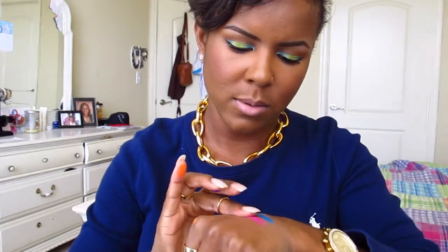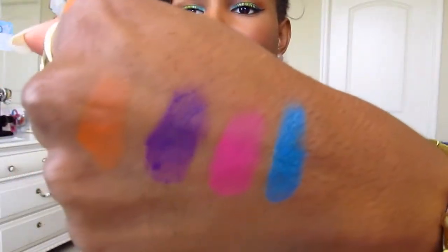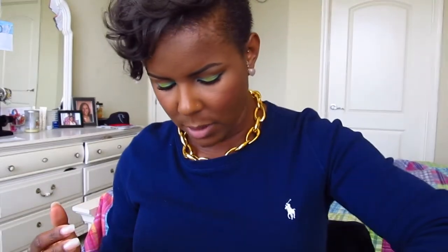I'm gonna do one more. Let's do this orange. So that's what they look like. And let's see, swatch them on the back of my hand here, and that's what they look like swatched. Super pigmented, all super bright. Sorry guys, let me get this off my hand before I make a mess.